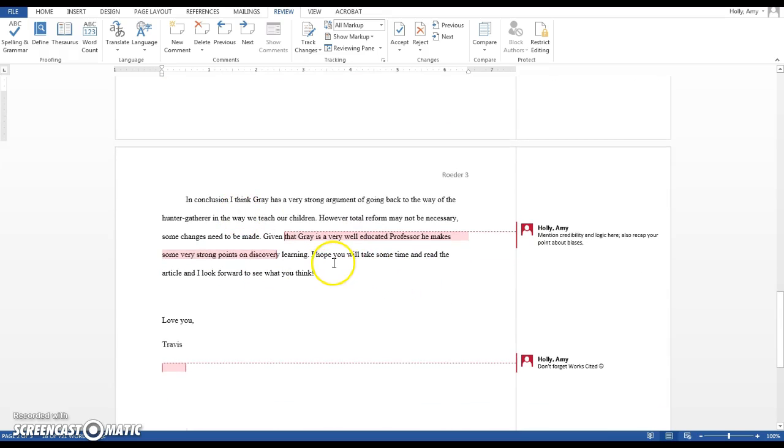You have a pretty good start to recapping everything in your conclusion, but you don't directly mention your points about credibility and logic, so make sure you recap all your points in order, whatever order they end up ultimately being in, and you also don't mention your weakness point about his biases in the conclusion here, so I would add that, again, in order, so make sure you're recapping everything. And then I know you forgot your works cited, but just add that at the end. Thanks.